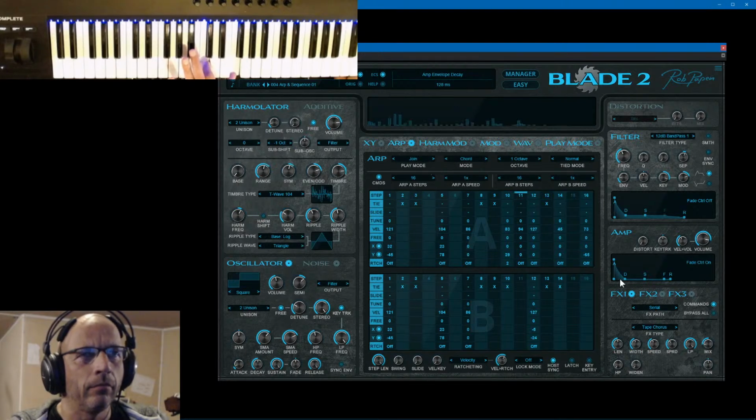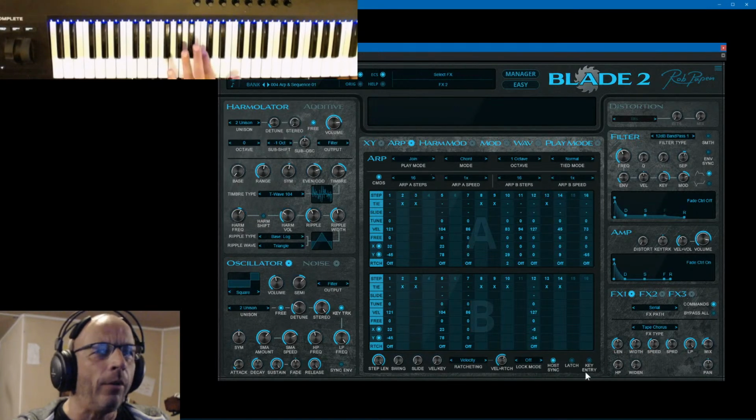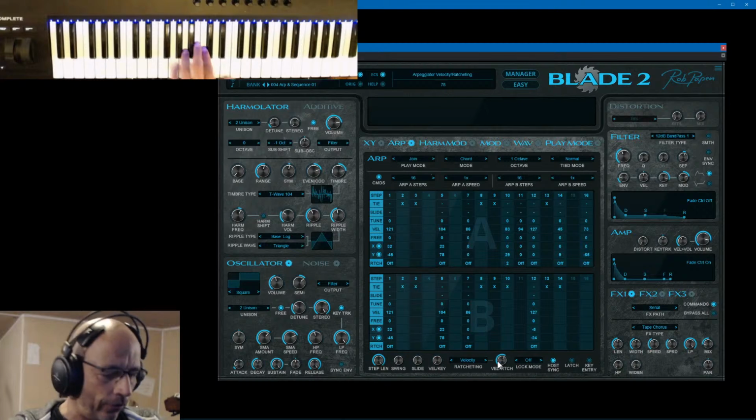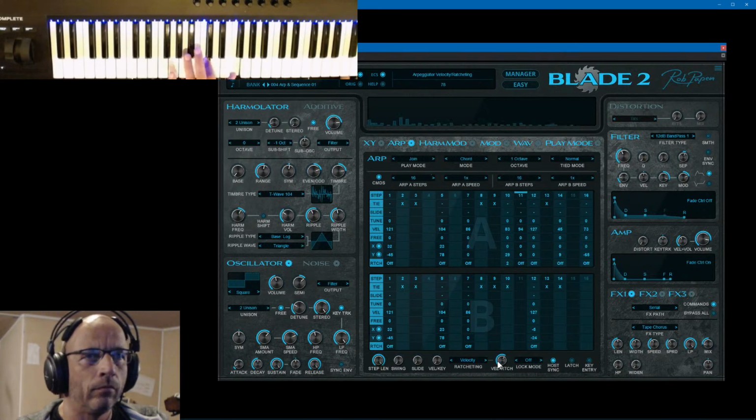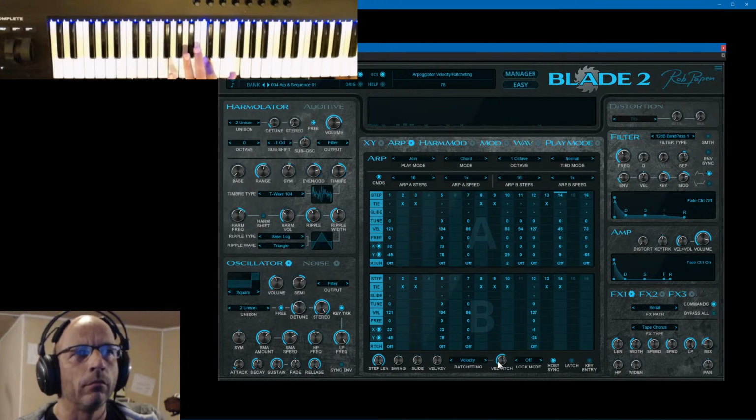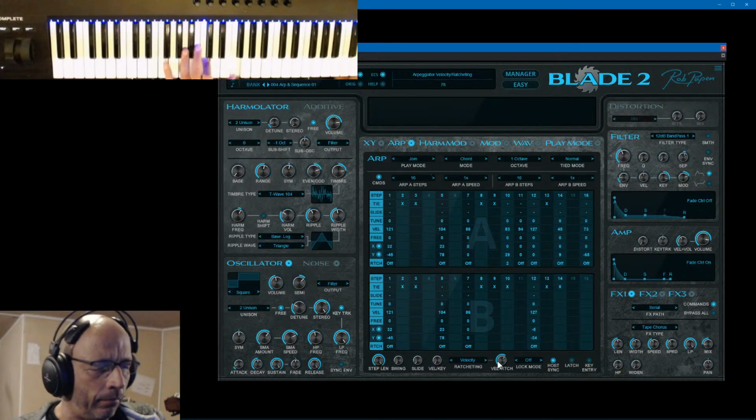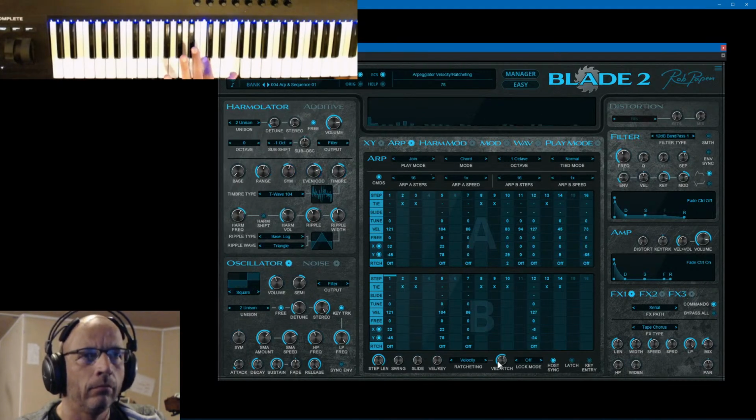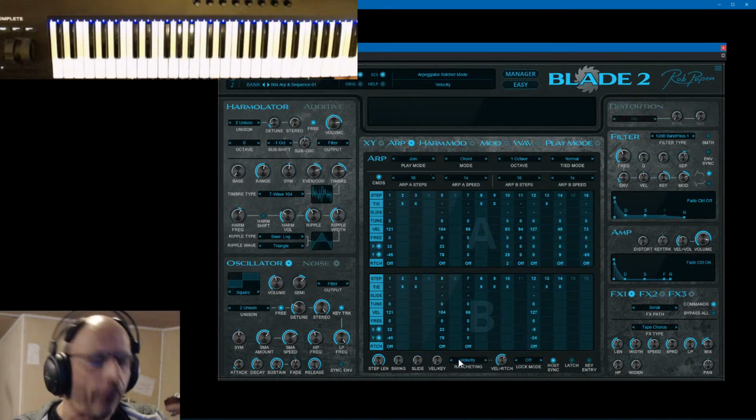Harder. So now it's jumping on this velocity. So let's play this. And now play louder. So now it's on the velocity threshold.